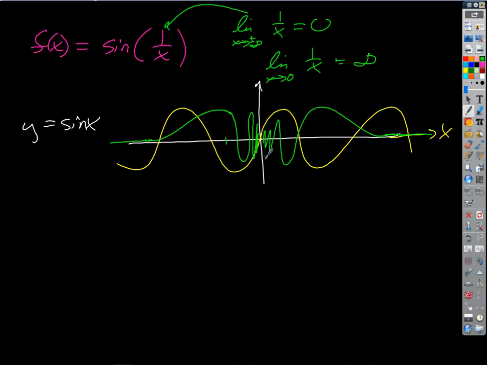Well, where is it at 0? It doesn't exist, right? The function doesn't even exist at 0. So what's the limit here? Could an ant approach from the left or approach from the right and ever point to a single value where it anticipates stepping? No. Every tiny little step makes it move back and forth more and more wildly, right? Isn't that weird? That's very weird behavior, where you capture some infinite behavior inside a finite space like that. Interesting question: how much ink would it take for me to actually graph this thing accurately?